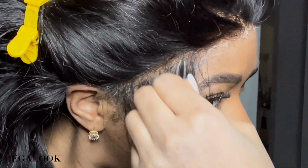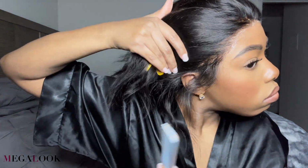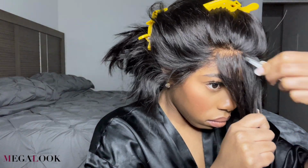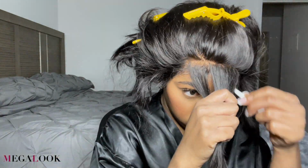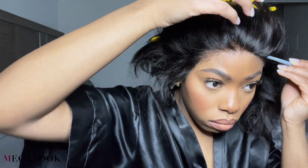Right now I'm just plucking the wig. You guys are gonna see me plucking and plucking and plucking because the wig has so much density. So being that I had to cut off even more lace in the front, I had reached parts that were super thick, so that was one of the issues that I kept running into. But it's okay. Like I said, I made it work to the best of my abilities.